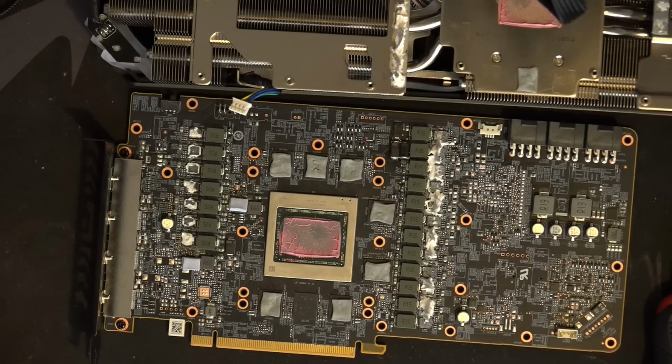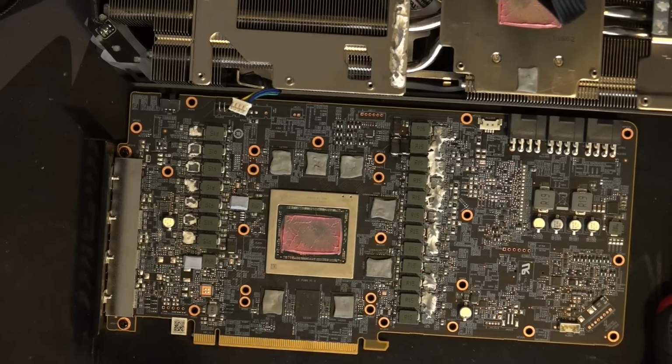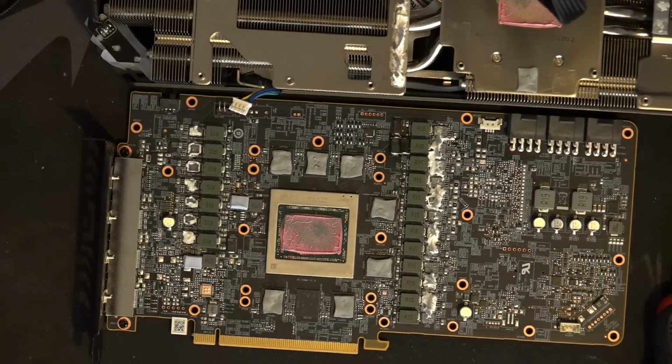I'm honestly pretty annoyed. There are some 6900 XTs that fix my complaint about the input filtering, but there's a lot of cards that just take the reference design from AMD and stretch it. This is one really good example of that, and I am not impressed.